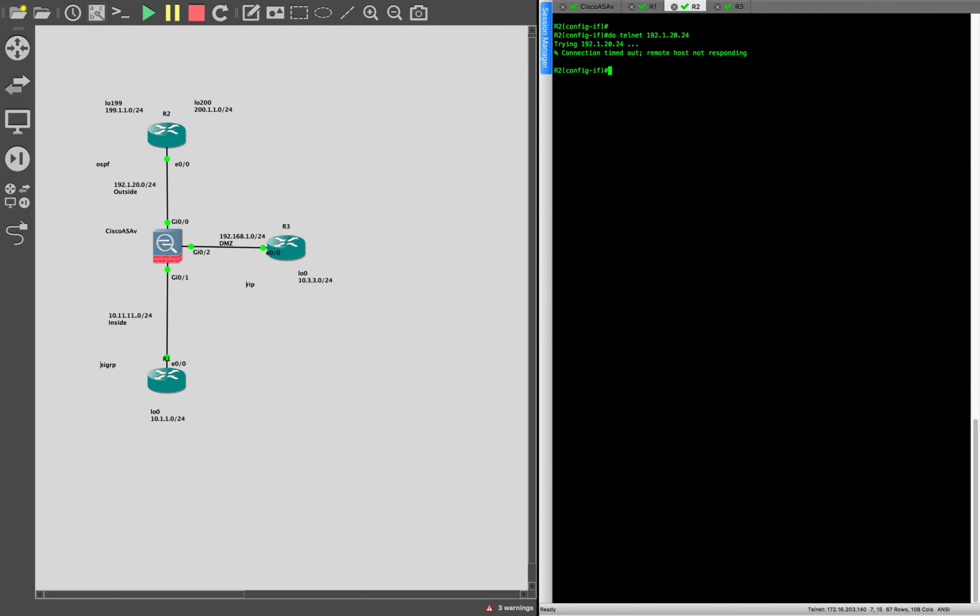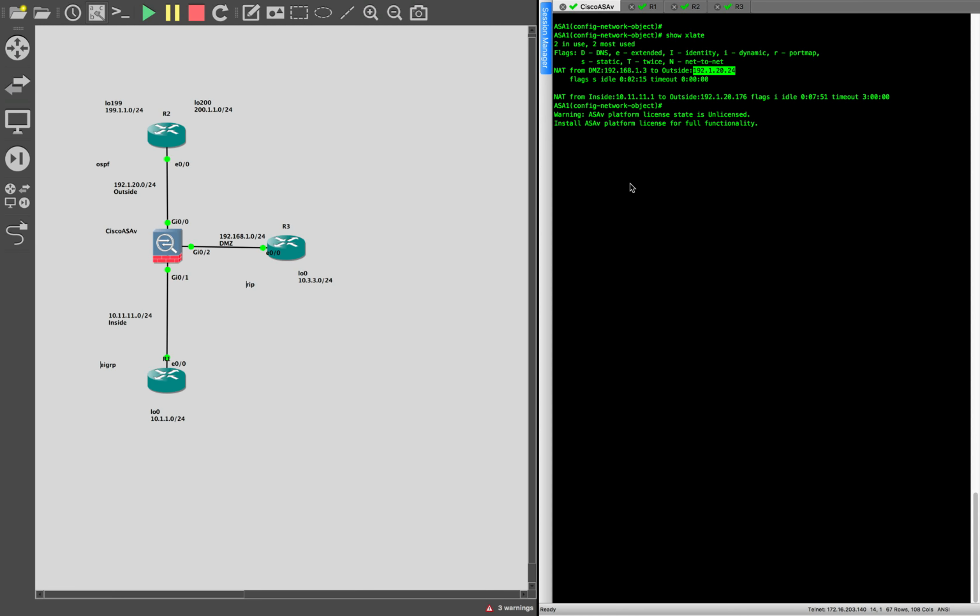Connection refused. Why do you think this happened? That's because ASA doesn't allow any traffic to flow from a low security level interface to a high security level interface. My DMZ has a security level of 50, whereas the outside interface has 0. To solve this, we need an access list. That is how we punch a hole through the fundamentals of ASA, by using an access list. So we'll configure our access list here.